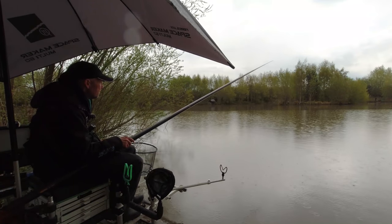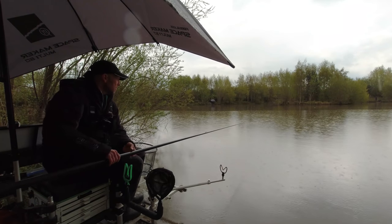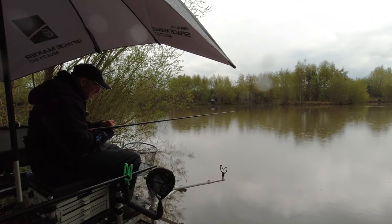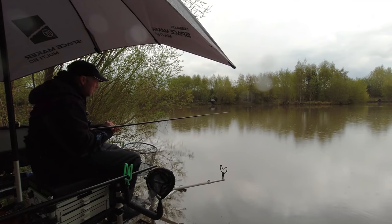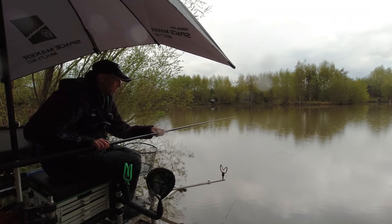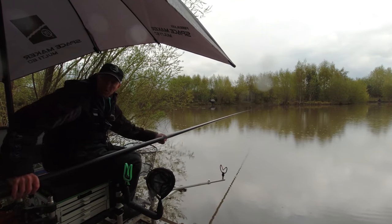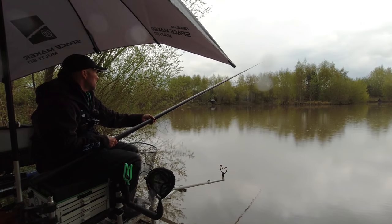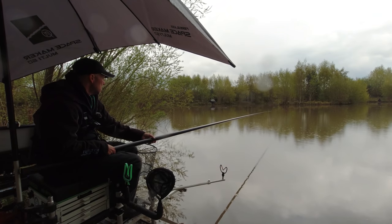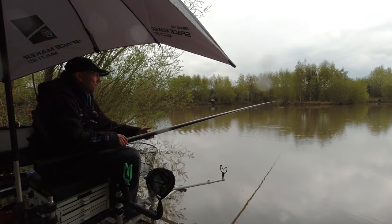That was a bite. Put the pellet away. Response seems slow on the pellet. I know we've not really fed any in. I think it's too much of a gamble. I'll just stick to the maggot for the time being. That's another fish on maggot.